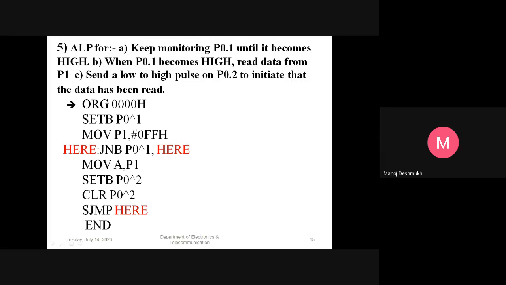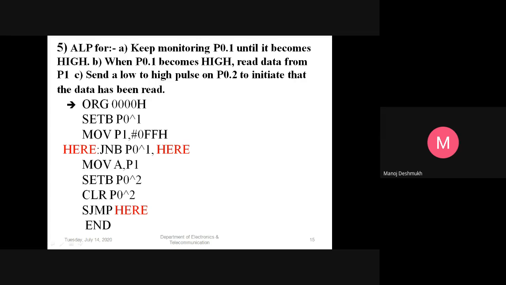Keep monitoring of P1.0. एकच बिट मॉनिटर करायचं आपल्याला कुठलं P0.1 पोर्ट 0 मधला बीट 1. ओके, अंटिल कधीपर्यंत मॉनिटर करायचं आहे? अंटिल इट बिकम्स हाय. जोपर्यंत ते हाय होत नाही तोपर्यंत आपल्याला मॉनिटर करायचंय. म्हणजे चेक कोणाला करायचं आपल्याला? P0.1 ला कंटिन्युअस चेकिंग पाहिजे. ओके, ही झालं पहिली इन्फॉर्मेशन आपल्याला मिळालेली गिव्हन इनपुट्स.